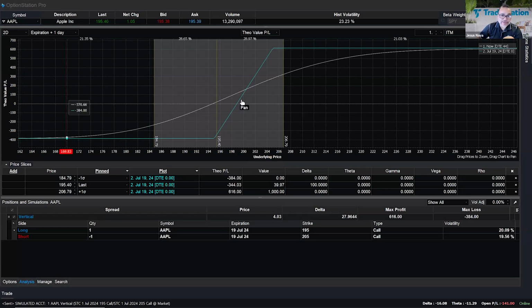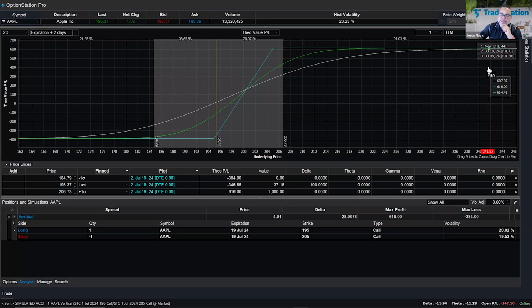Well, I have to add another line here. Notice that you have a little drop down up here that allows you to have that extra line. I'm going to have not only expiration, but I also want 2 days. Notice that it adds the green line, and you have the specific date right here on the right-hand side. The white is now, the blue one is July 19th, where that's when the options expire.